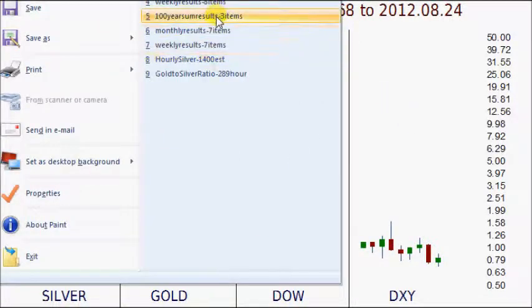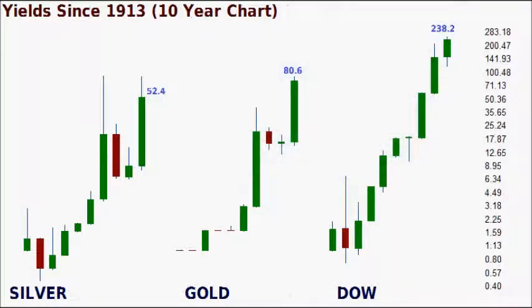Now, I have to say goodbye to the dollar index, so we're going to look at 3 different items here. And that is silver, that is gold, and that is the Dow. Now, for gold, which we'll start off with, it's an interesting chart because you got 2 periods which did nothing, literally. That's because gold was fixed at $20.67 per ounce. Then they confiscated people's gold, and shortly after that, the price was up to $35, and they kept it fixed again. They tried with the London Pool to get it up, but that didn't work. And then in 1968, the market was trading, and off she went.